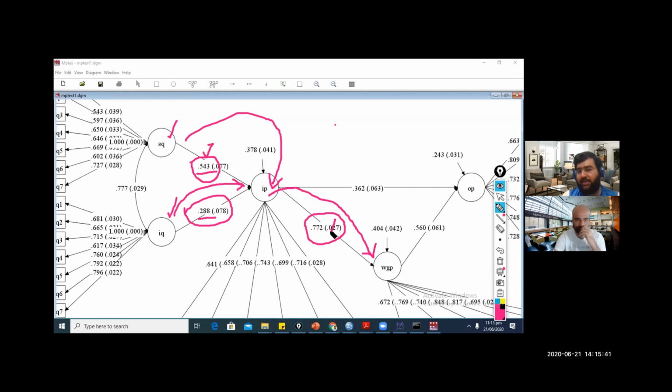So please ignore this value because these are the standard error values. These are not the p value, the probability value. So you need to check this particular value, which is the beta value. If other factors remain constant, if there is a 1 unit change in work group performance, it will increase the organization performance by 0.56 units. So this is also the direct effect on organization performance, which is also statistically significant.